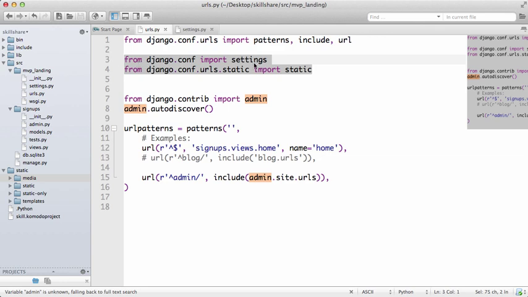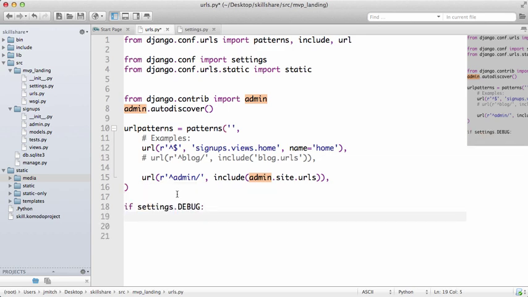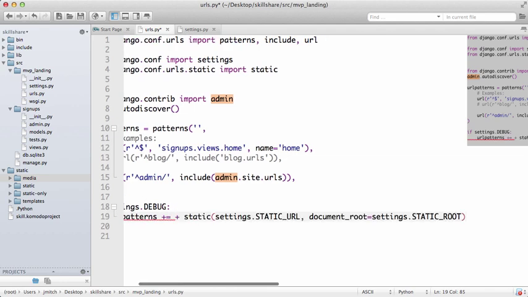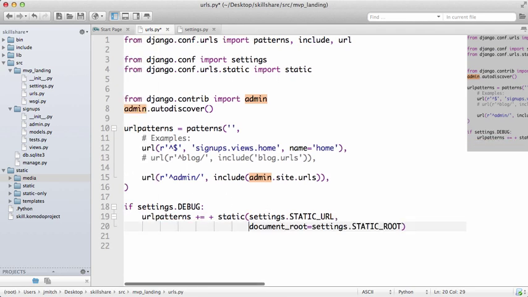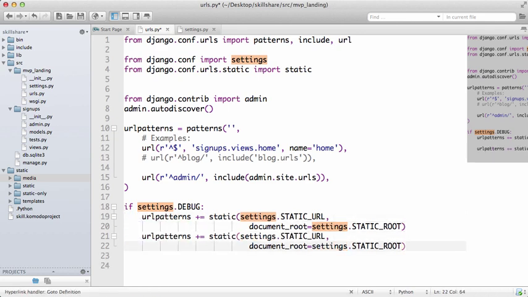Okay, so we're going to save that, and now we're going to go into our URLs and make sure that you import these two right here. We're going to do if settings.DEBUG. So if those settings are true, again urlpatterns, we're going to add something to it. And I'm just going to paste it in. So look at this. This is what you're going to be adding. So urlpatterns adds this static URL and it's going to serve that static root file. We want to do this one more time. So press enter and change it to MEDIA_URL and MEDIA_ROOT.